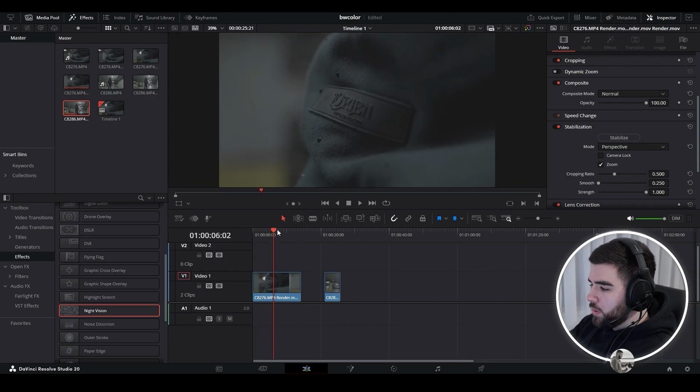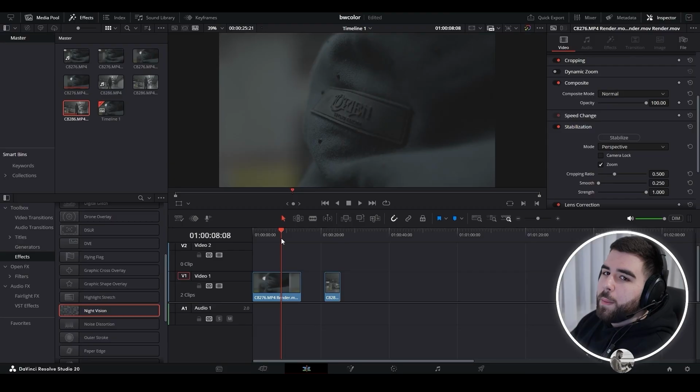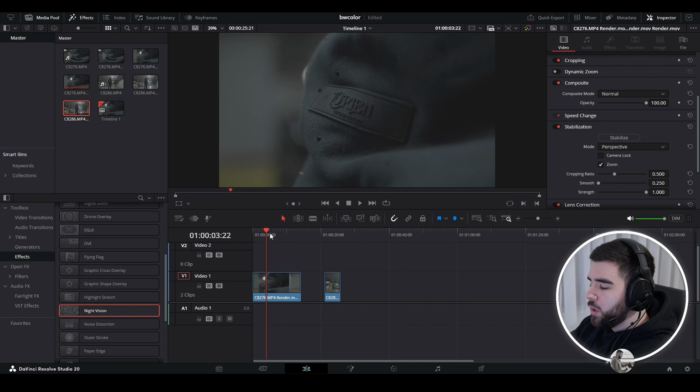What we are going to focus on here is basically to create the color look that I created on the cinematic video. I'm gonna also show my workflow, how I most of the time do this. It's not the same as with normal colors when it's not black and white, but it's got a lot of similarities and you'll get the hang of it. I'm not even worried about it.